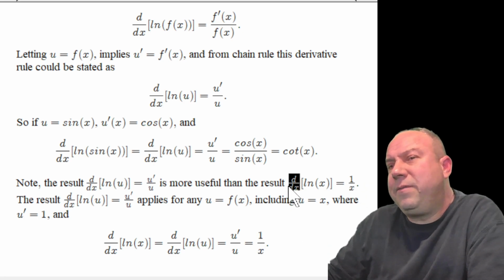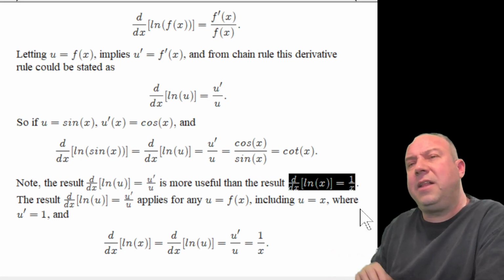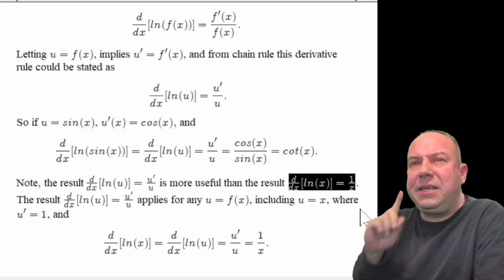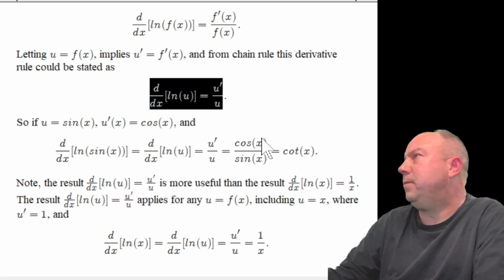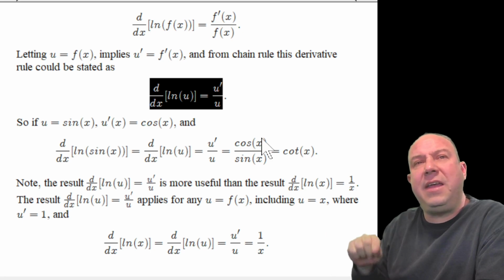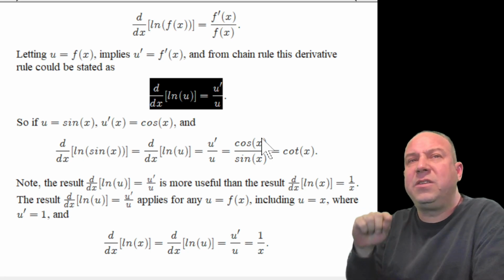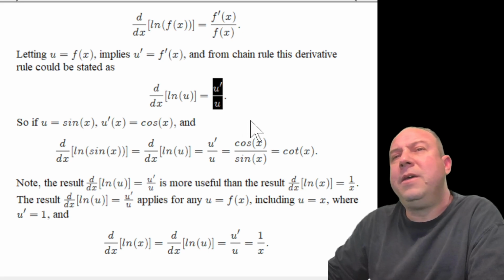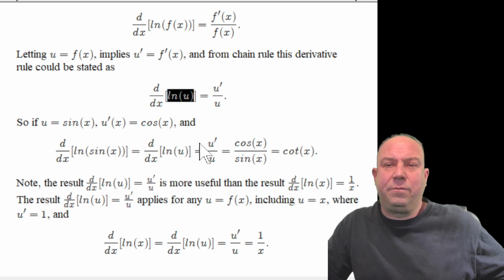It's almost as if the rule we've learned, the derivative with respect to x for just the ln of x equaling 1 over x, is one unique case for a much more generic rule. And that would be the derivative with respect to x for the ln of any other variable value that could be thought of as being related to x as a functional relationship. That always can be expressed as u prime divided by u for the ln of u.